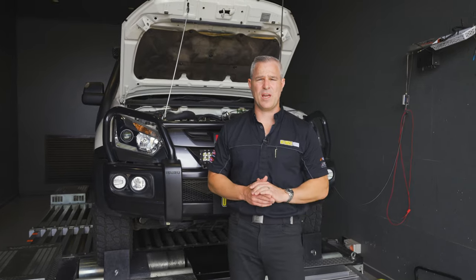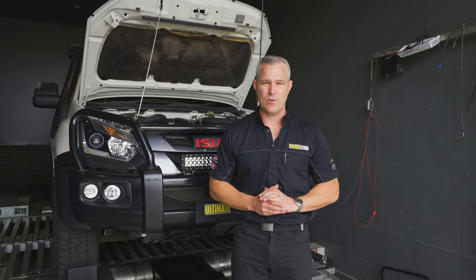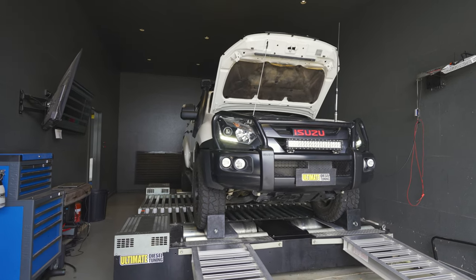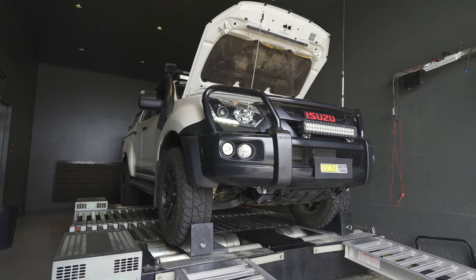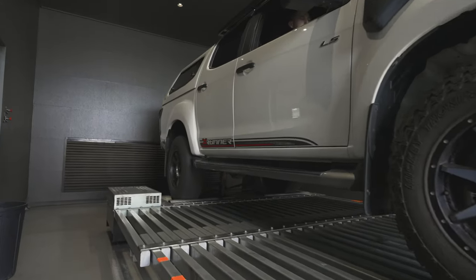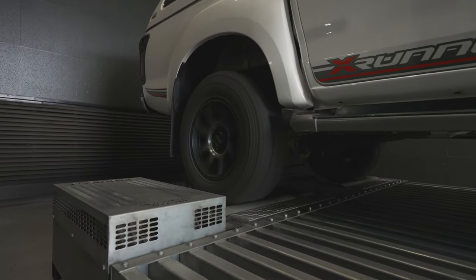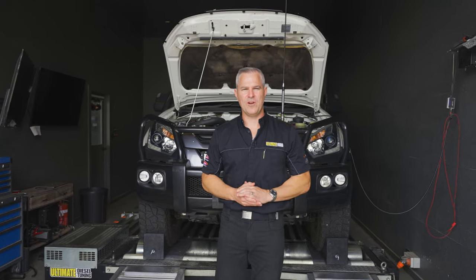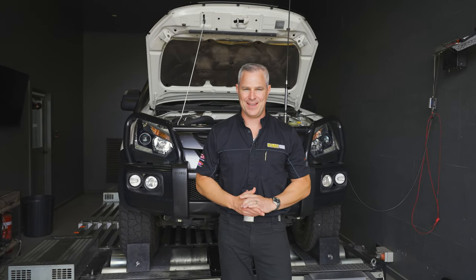So with the tune, we're going to be focusing on accomplishing his goals, as well as taking into consideration what the vehicle's been used for. For our custom dyno tuning procedure, we first carry out power-ons on our all-wheel drive dyno in standard form to get base power and torque figures at the wheels. This is how we know which vital information and figures we are starting off with for each vehicle, as every engine is different. We also test to confirm the engine is running properly with no underlying mechanical issues, and then we carry out the custom dyno tune.